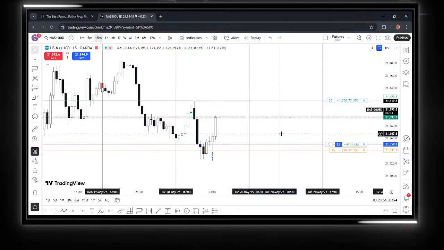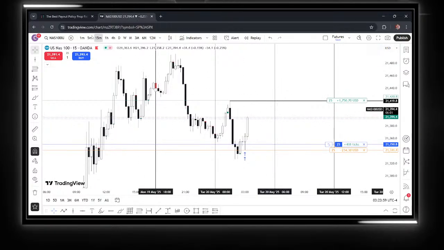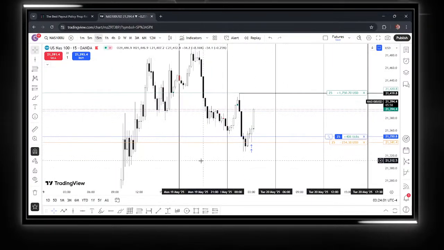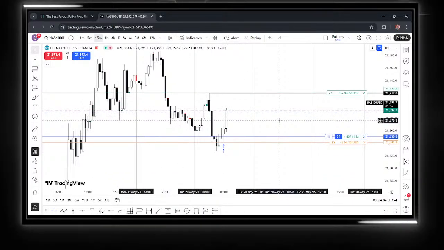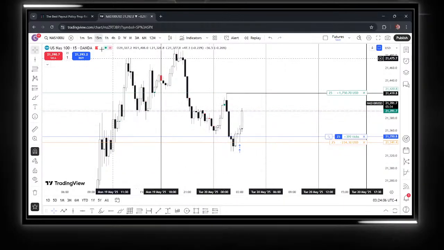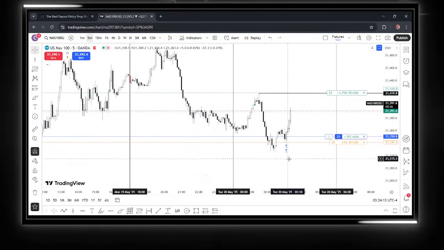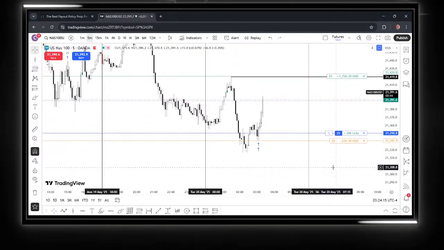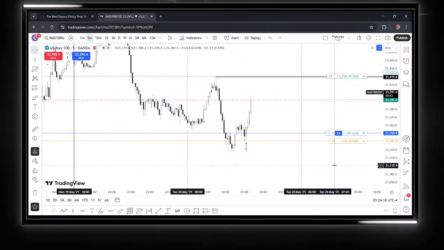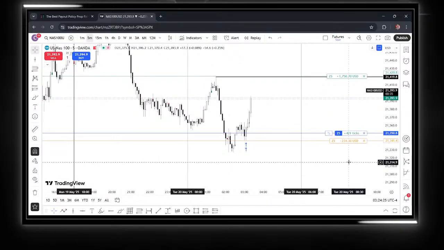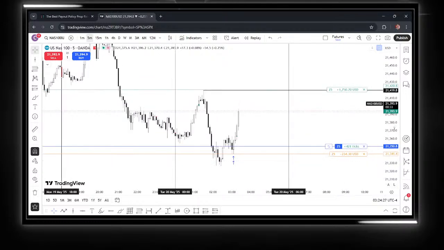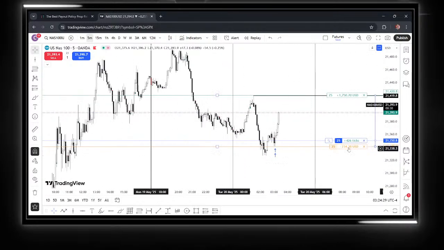So we are ranging currently with London. That's what we have here, right? If we go on the 5 minutes, because this is a London setup for me. It's a London trade, practically a London trade. So meaning intra-day trading, that I'm not going to be holding this trade longer than the session.